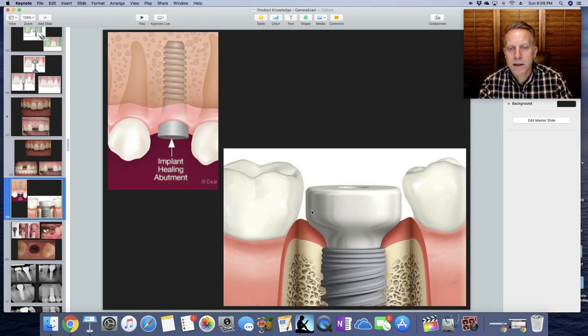Here's a close-up view: here's the dental implant and here is the healing abutment put in place. That healing abutment has a little screw right here — there's a screw that goes through the top and connects this piece to that piece, but this goes up and then it curves out. We want to make sure that the triangular papilla goes up between the neighboring teeth, which helps prevent food from getting blocked inside. We can put this in here and the implant with the healing abutment has this shape that will come up and go over, helping to shape the gum tissue.